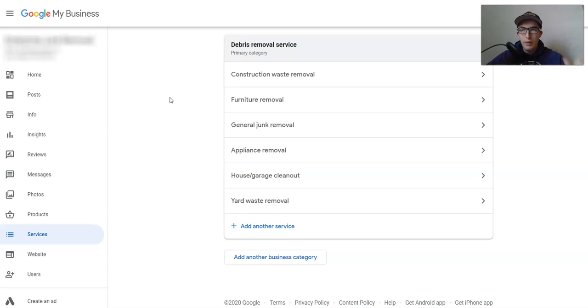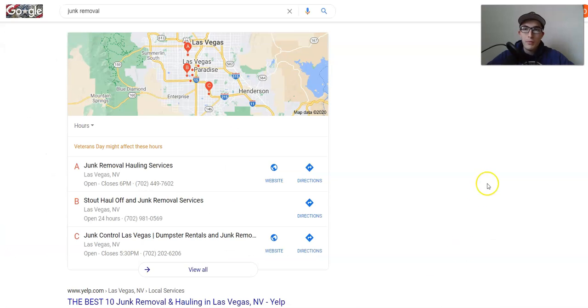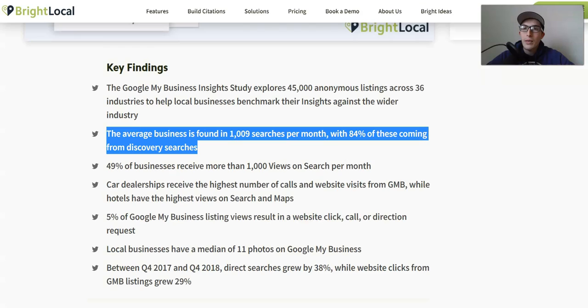It's really putting yourself out there on a platform that's much bigger than word of mouth. Obviously, word of mouth referrals have been around so much longer than Google has, but you can't understate the importance of going and fishing where the fish are, right? So one of the things that we want to look at here is the insights. This is through BrightLocal. They're one of the major players out there when it comes to releasing data and information on this stuff.